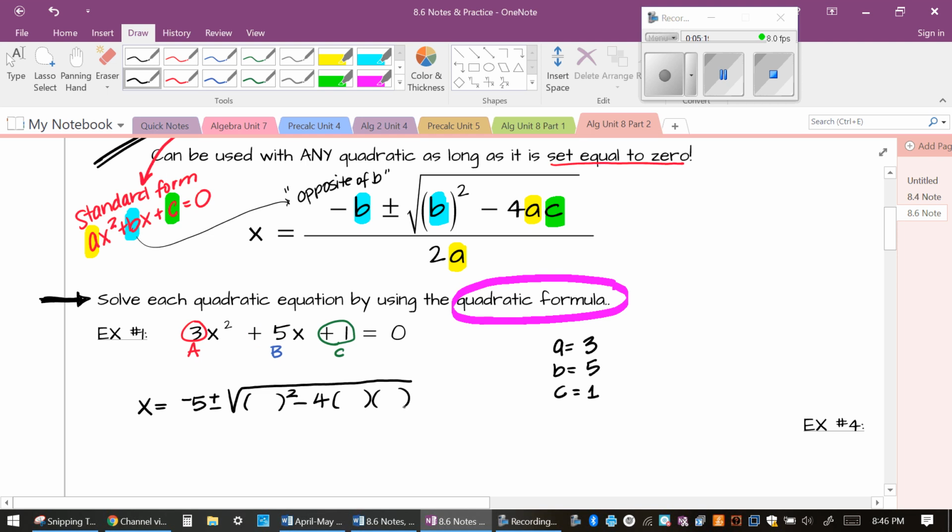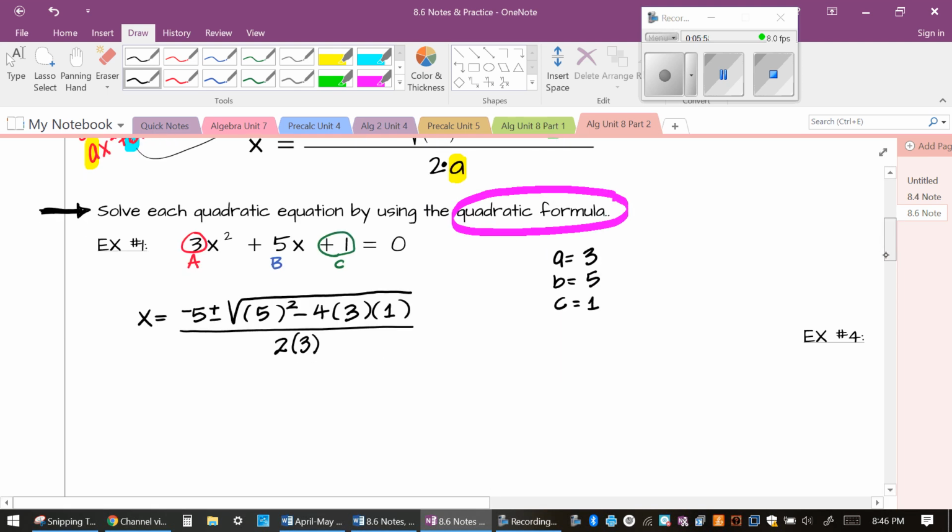I'm going to go ahead and put parentheses and fill in the numbers of b squared minus 4ac. And here you're using regular b, so positive 5, minus 4 times a, which is positive 3, and c, which is 1, all divided by 2a. Now in the quadratic formula, when you see minus 4ac, remember that those are all being multiplied, so that's all multiplication, and then in the denominator, the bottom of the fraction, that's also multiplication.